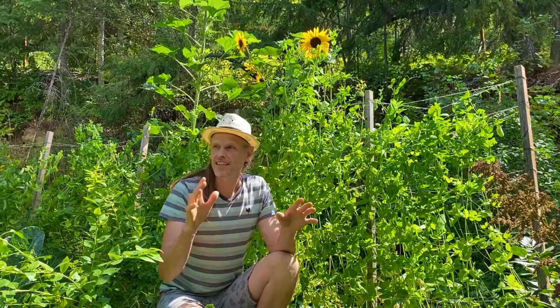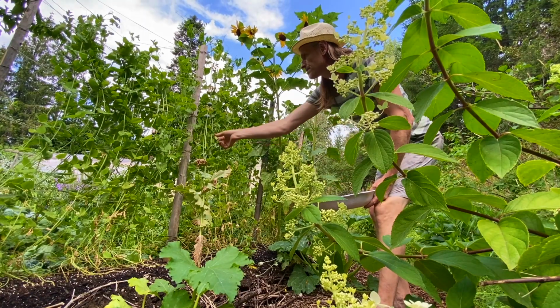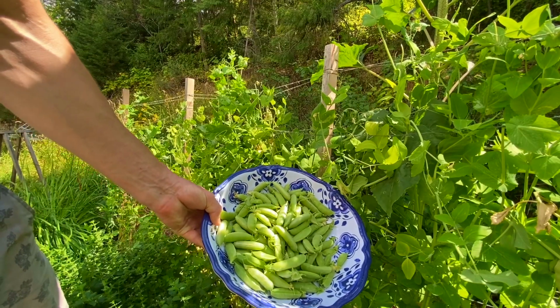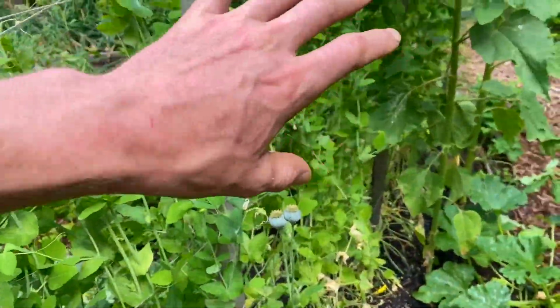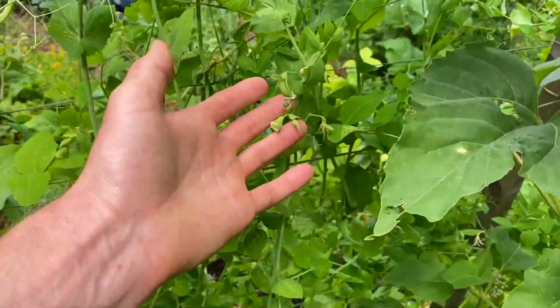A little bit of shade, like in here, is ideal. Now that the nighttime temperatures are dropping a little bit, I think these ones probably pull through for a fall crop as long as I keep them watered. We do have some flowers on here already. Now that I picked everything off, it's going to really trigger them to want to produce more pods.